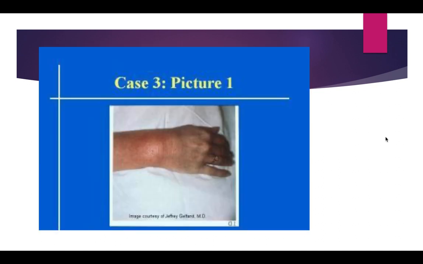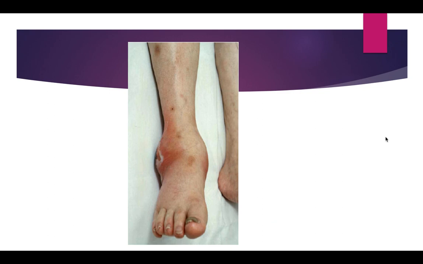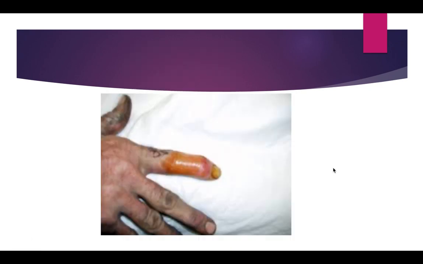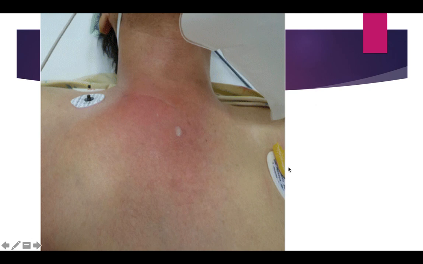Swelling of the wrist, redness, warmth, sometimes following local injection. You can see it also. The ankle joint may be affected. In a diabetic patient, the infection may start in the skin as cellulitis and spread to the adjacent bone and joint. Sometimes you get septic arthritis of the interphalangeal joint space. Here you can see that this is a worker with dirt around the nails and around the fingers. Sometimes he may present with infection in the hand.